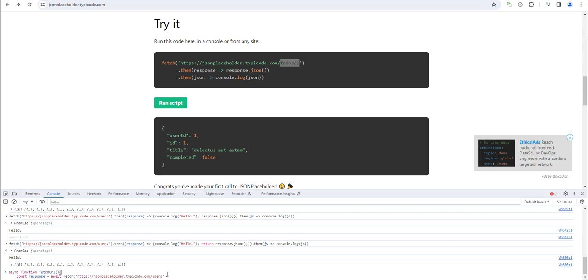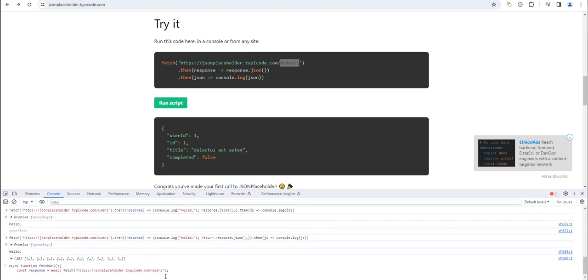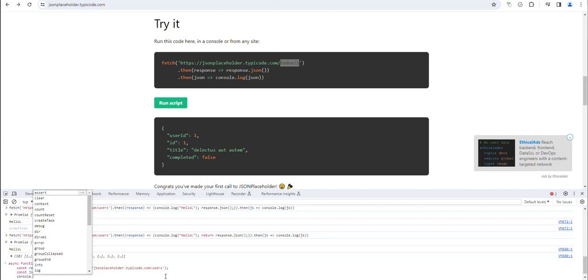So we wait for the result and store it in the constant, and then we store response.json in the variable JS, and then we console.log the results.